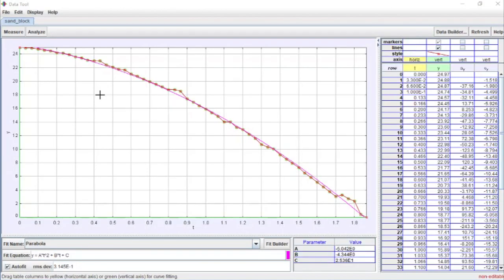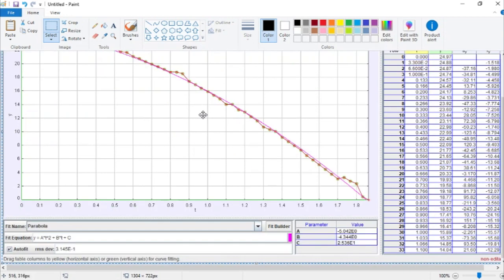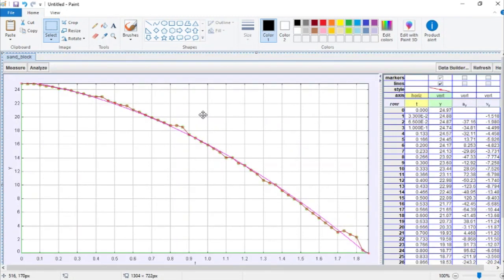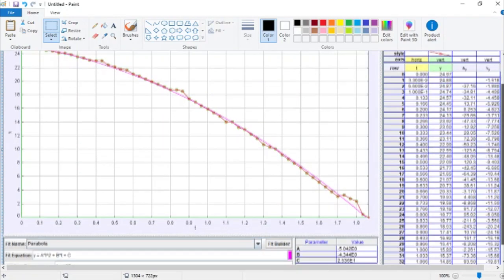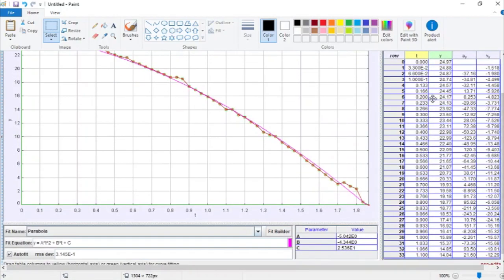One other thing I'd like to show you before I go, I'm back here on the position graph. You will likely want to include a picture of your graph in your lab write-up. And so the way to do that is just click on Edit, click on Copy, then click on Image. That's going to take this image here, it's going to put that onto your clipboard. So then you just need to go to a program like Word or Paint and press Control-V, and it will paste that image in. This will work in Word, this will work in Paint. This should work in your email, depending on the email client you use, but this is just a quick, easy way to get a picture of this nice graph and nice data fit that you've got for your lab write-up.